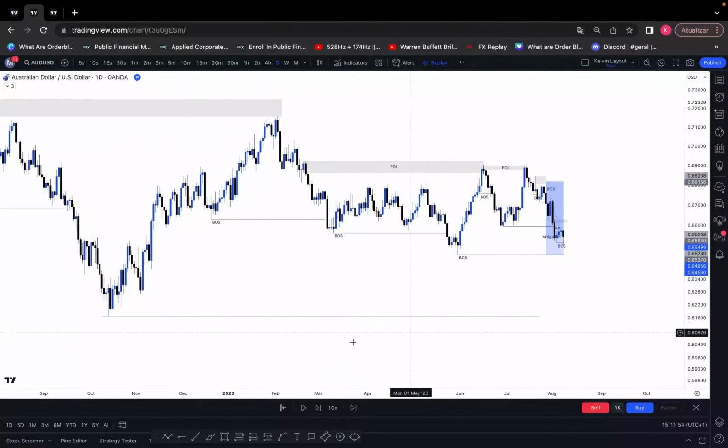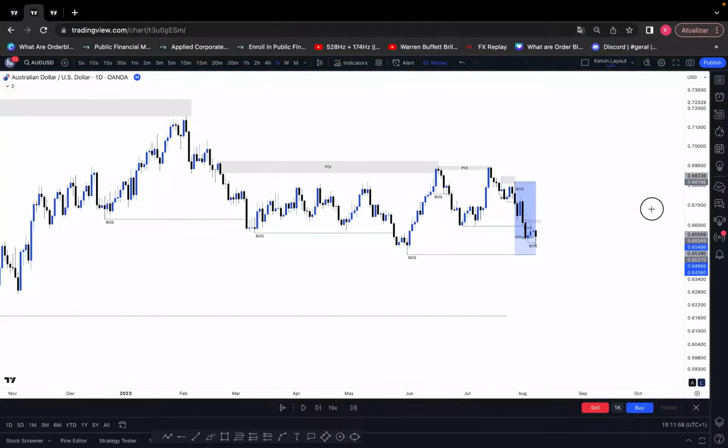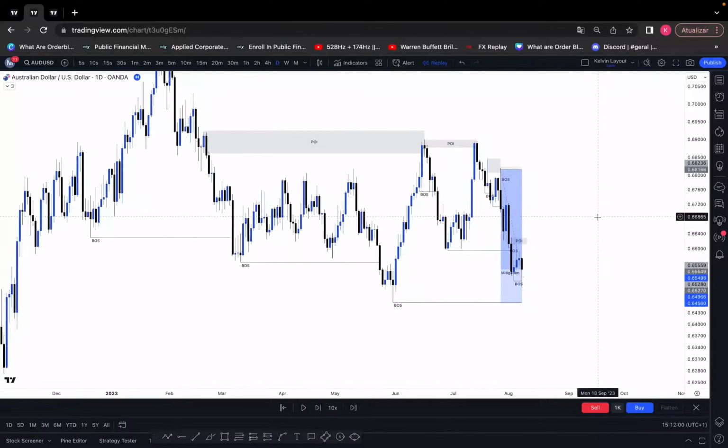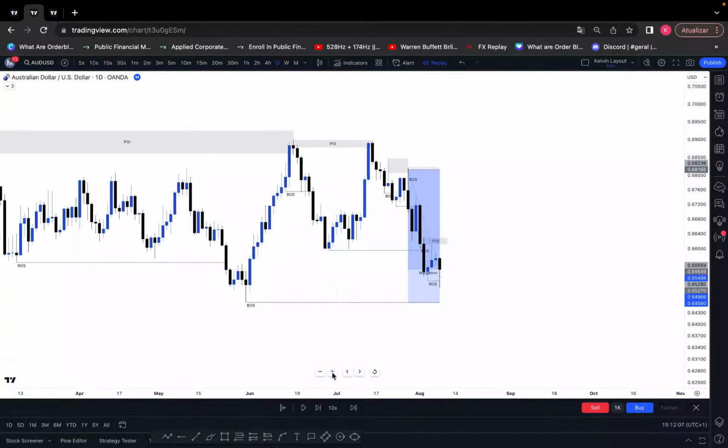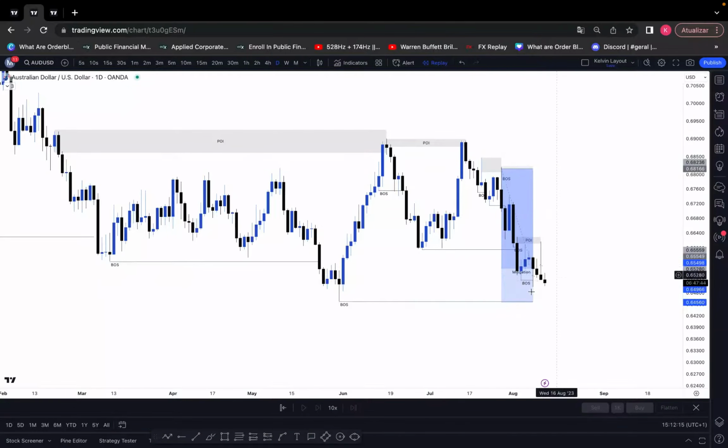You just need 4-hour and 15. Just get a clear picture of the daily, that's all. And then you stick with the 4-hour and 15, and you guys can clearly see you can have a very good risk to reward ratio without going to lower time frames. There is no need to go there, right? So if you just keep playing price, we can clearly see that price currently is making its way all the way down to this daily previous structure low, right?